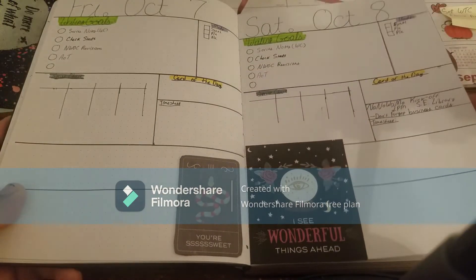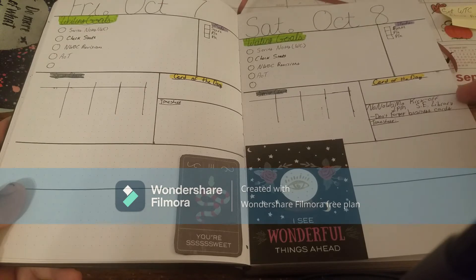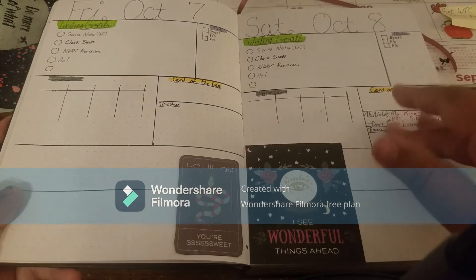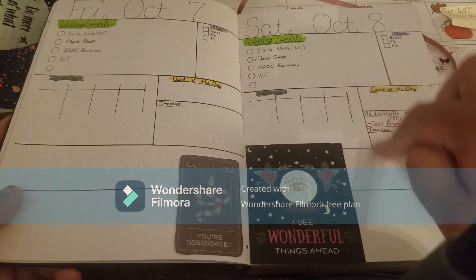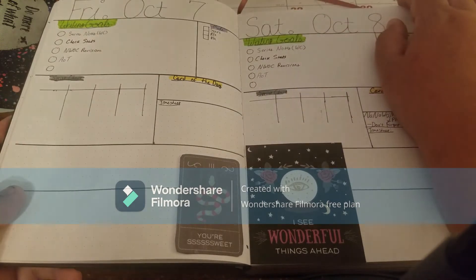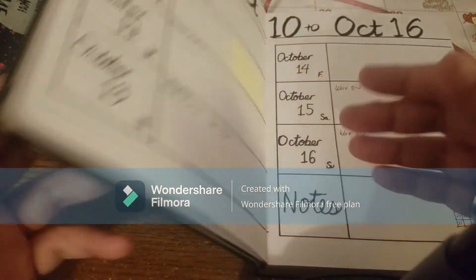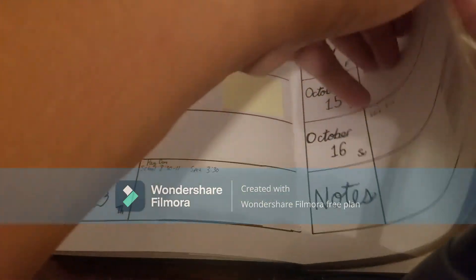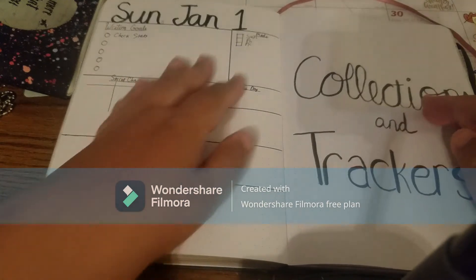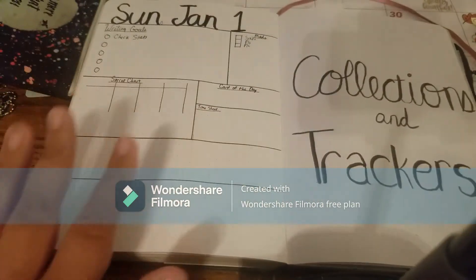I had to make an eye box for something and I went in and used a thicker pen to emphasize these lines a little better. This is also the only week that I didn't take my brush pen and thicken the title of the days. The decorations will vary and exactly what I write will vary through the end of the year, but it's all pretty much set up the same.